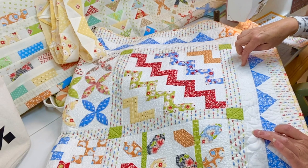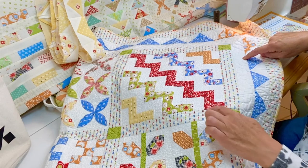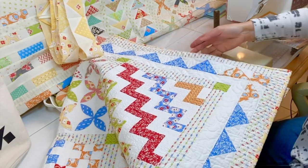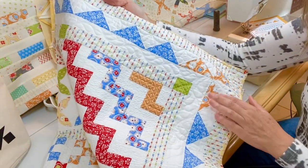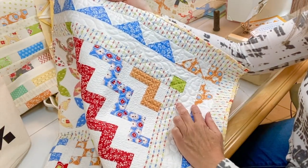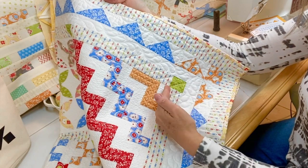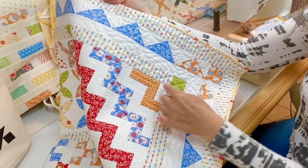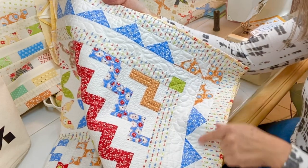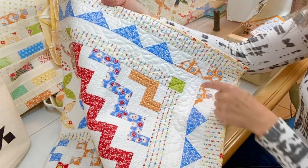That is basically the inside part of your quilt. Once you get to that point, you're then going to be adding the inner white border on the top and on the side. Just like with the sashing, these two are two different sizes — this one is skinnier and this one is a little bit wider. Again, the reason for that is we're basically working our way up mathematically so that the inside of our quilt, by the time it gets here, fits perfectly on our sawtooth border.